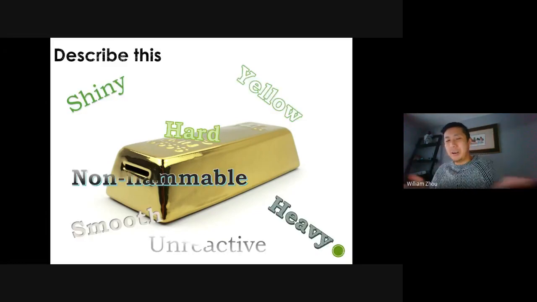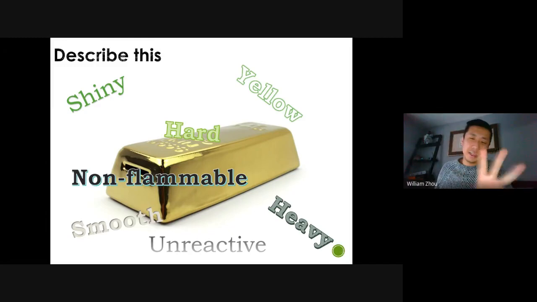All right, so here are some words that I came up with. A lot of you gave me pretty, expensive. Those are describing its value, not its physical appearance. I guess pretty is one thing, but again, that's subjective. These things that I showed you are some of the properties of the gold bar itself. Shiny, people said that. Yellow, people said that. And the rest of them I didn't see, because it's a mix of physical and chemical properties.